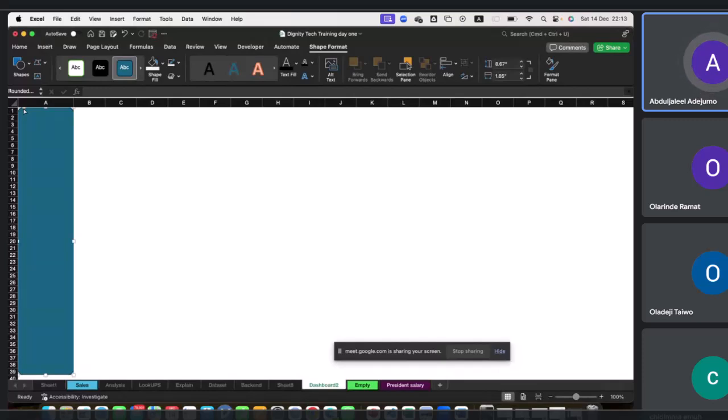You can make it look attractive, but please don't let the attractiveness of the dashboard carry you away, rather than how accurate the data you are presenting is. Because if your dashboard looks very good, but you are presenting to an MD that we made like 50 billion profit this year, and in reality the profit was 10 billion naira, because when you were adding it together, you added the total.